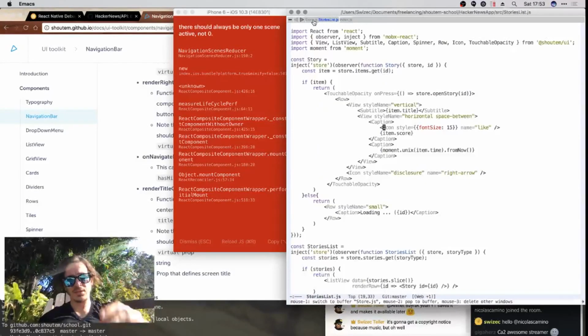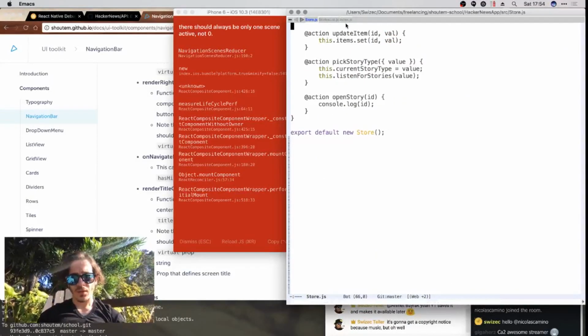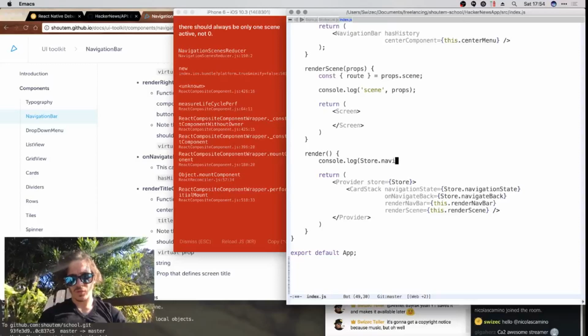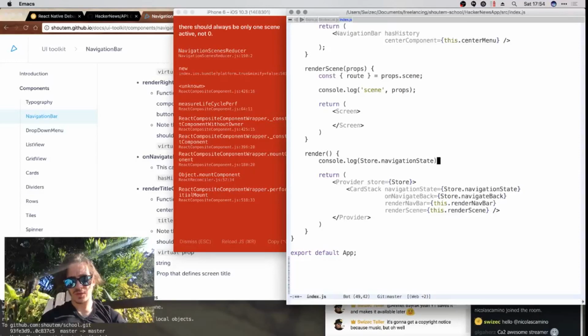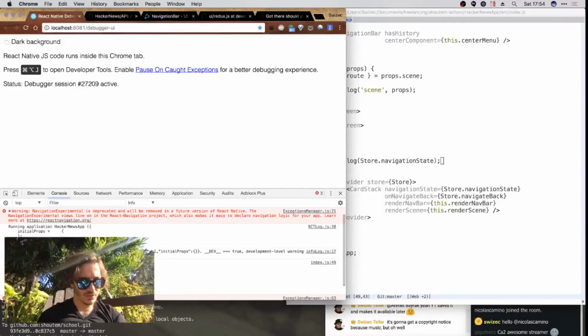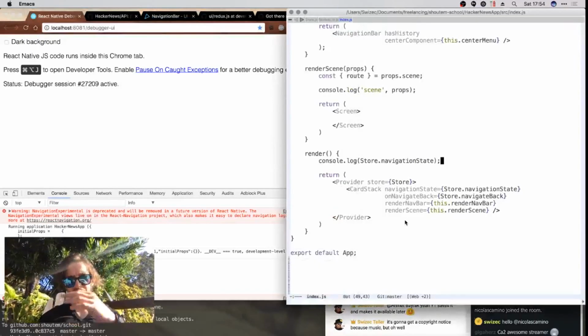Okay, let's see what we're actually returning from the computed state. Oh, interesting. That's why it's not working.